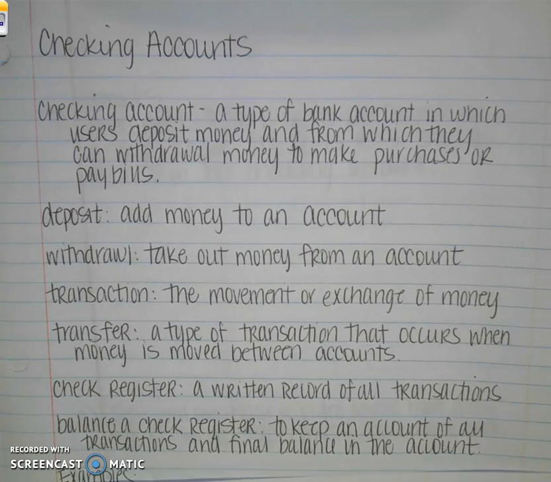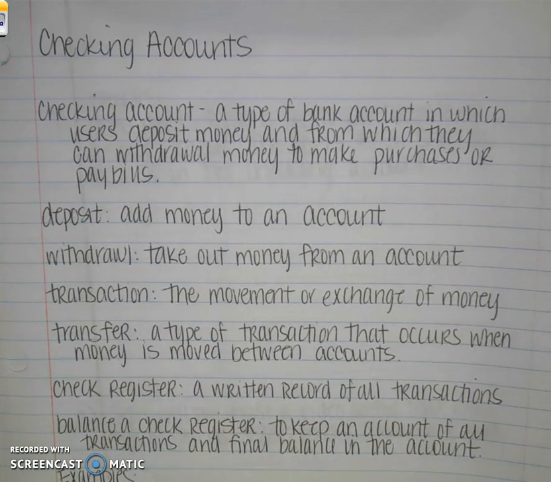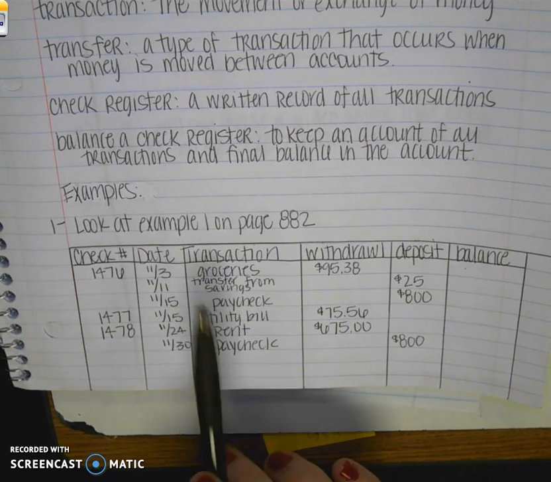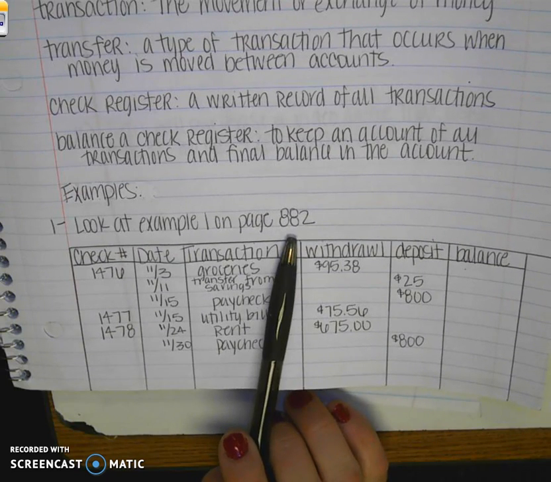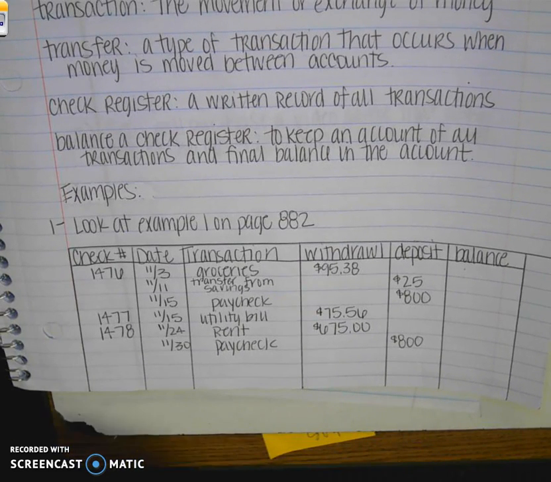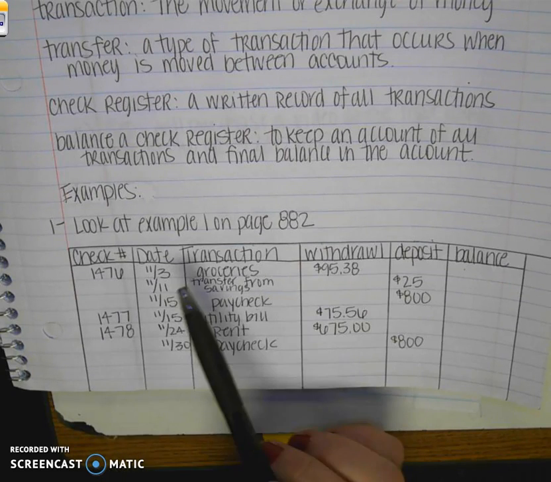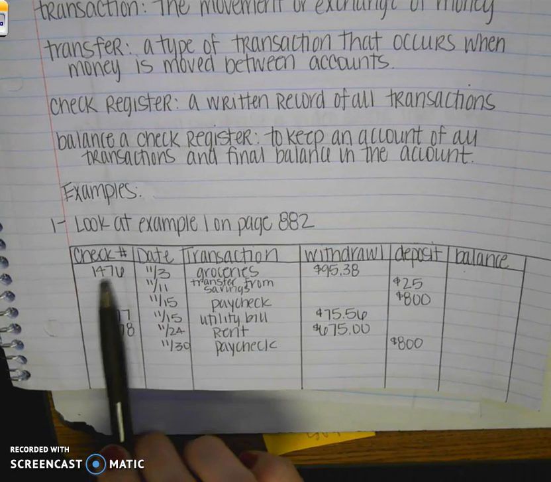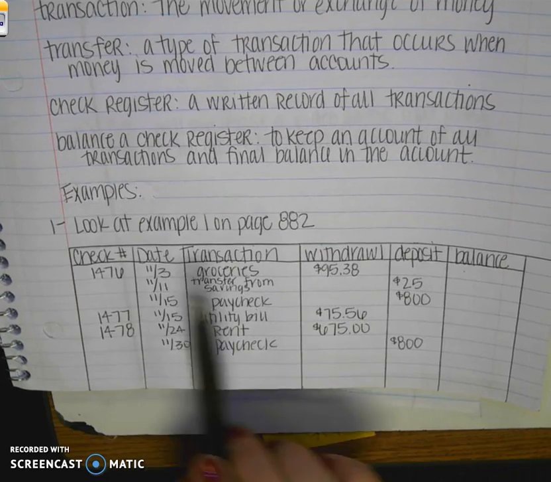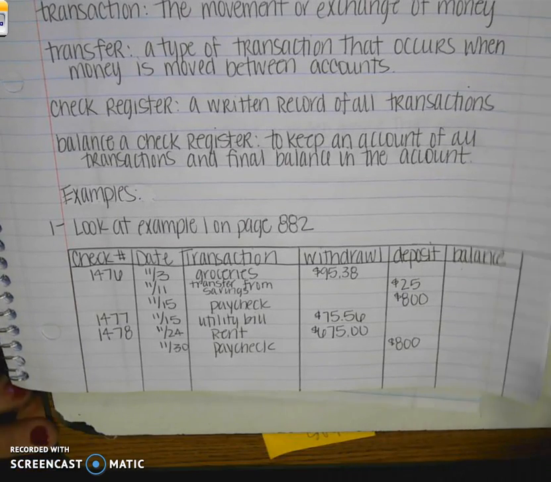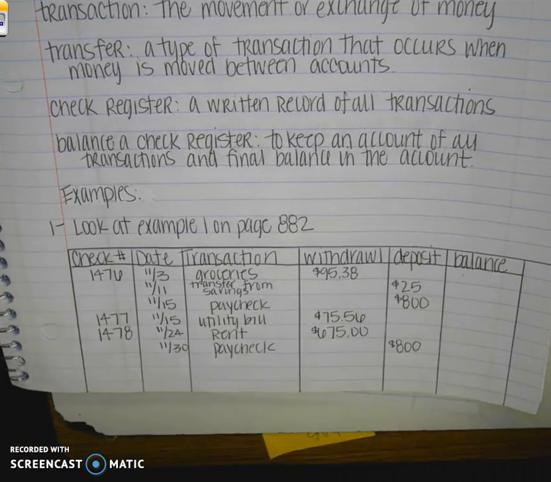Okay? All right, so let's go ahead and look at what a check registry actually would look like. This is just one example. Not all check registries look exactly the same, but this is just an example of one. If you want to look, I'm on page 882 of the math book. You'll find this exact same example there if you want to follow along with me. So this person, we're looking at transactions for the month of November. And right here we have a bunch of different columns. The first column you see is the check number, the date, the transaction description, whether it was a withdrawal, a deposit, and what we're going to do is keep a running balance of that account.